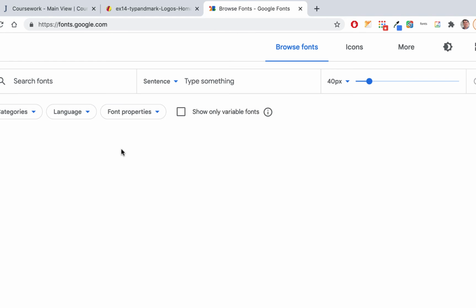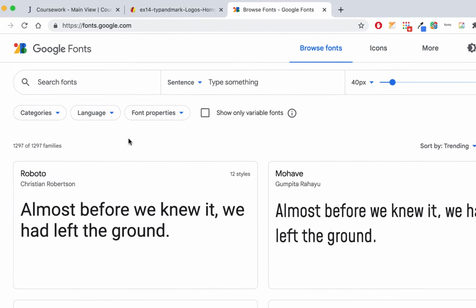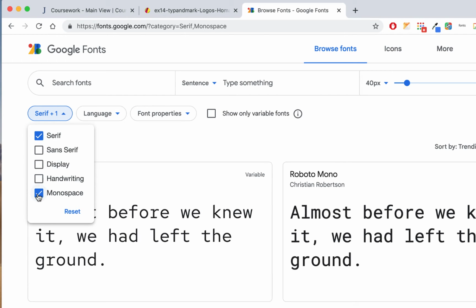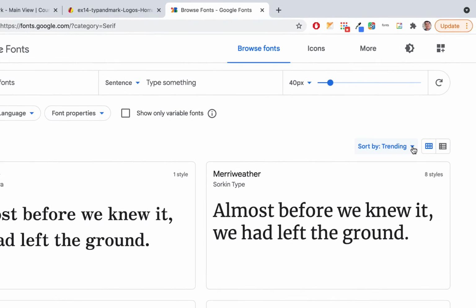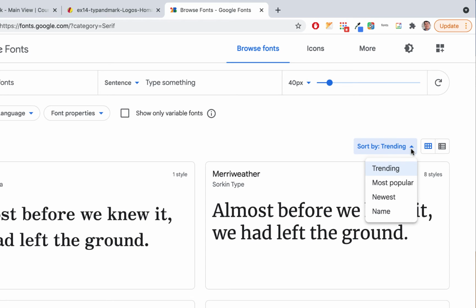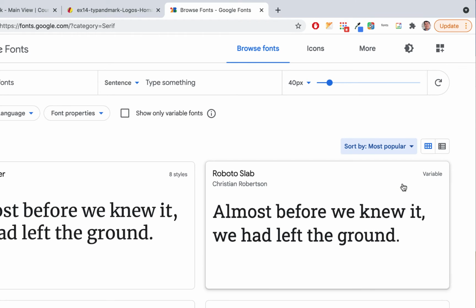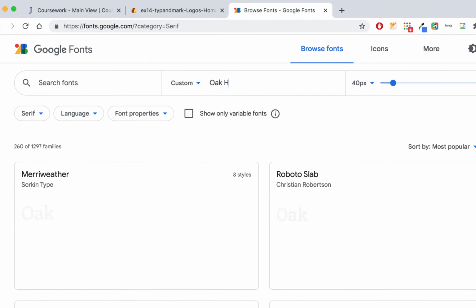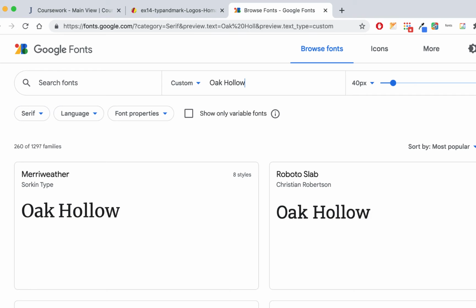Go to Google Fonts. If you want to look at serif fonts, go here. Uncheck all the other fonts, and we'll just look at serif. You might want to sort them by popular. You can sort them by name, but I'm going to put by most popular. And then type something. I'm going to put Oak Hollow. That way I kind of get a visual of what it might look like, or exactly what it might look like.